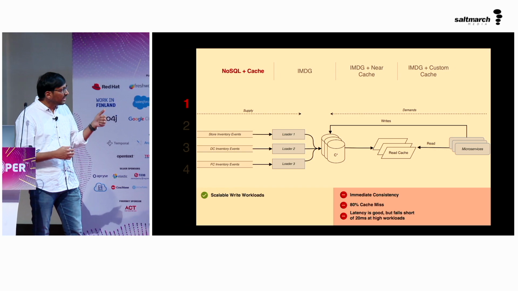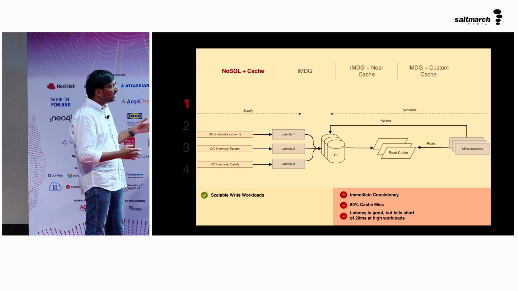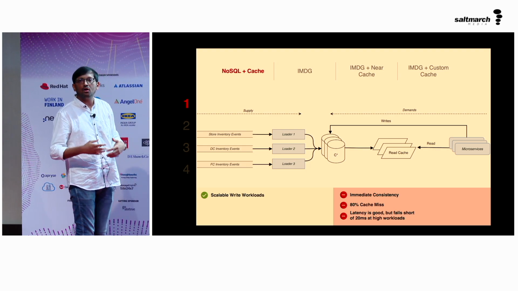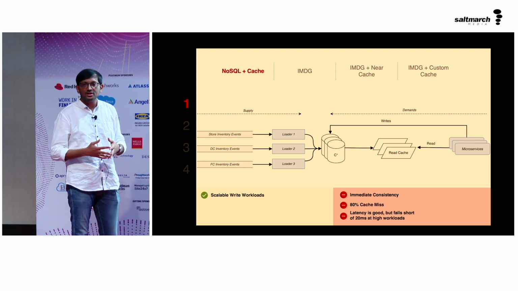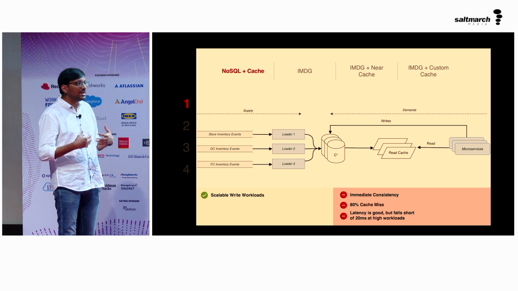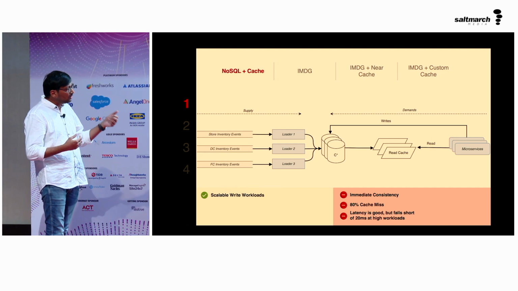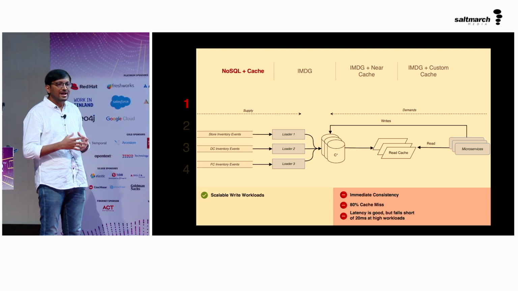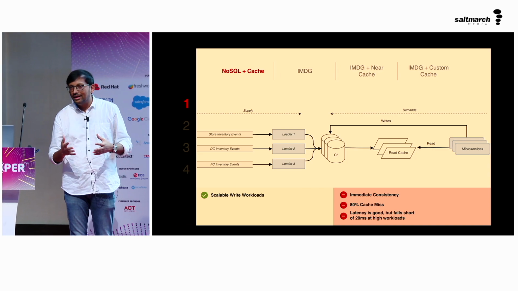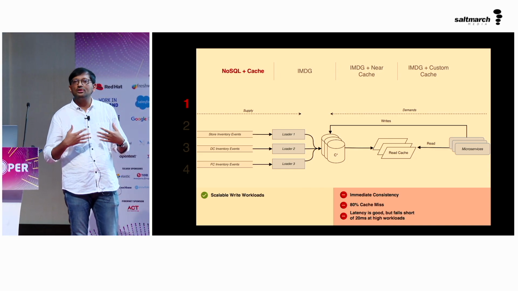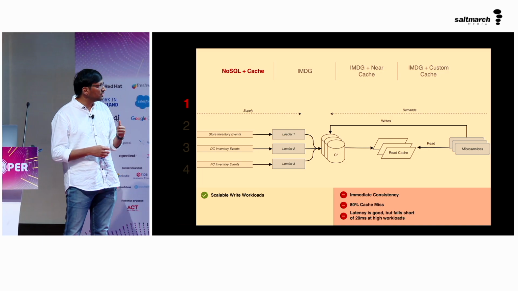The second aspect that we had is, right, the rate of change that you see here on the supply side was so high that our read cache was getting invalidated almost every single second, right? So it resulted in a lot of cache misses, and almost at a point questioned the very purpose of why you need even a read cache, right? So the downside of both these options was our latency or response time was more around, say, 150 to 200 milliseconds instead of 10 milliseconds, right? So we were almost 10x more than the response time that we wanted to originally achieve, right?